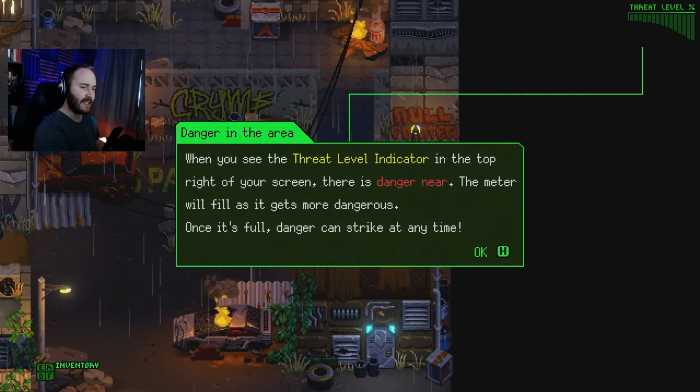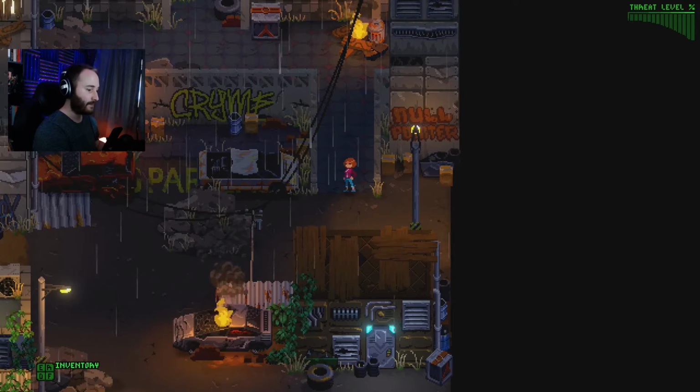When you see the threat level indicator in the top right of your screen, there is danger near. The meter refills as it gets more dangerous. Once it's full, danger can strike at any time.